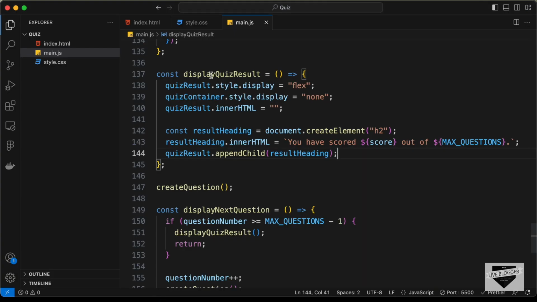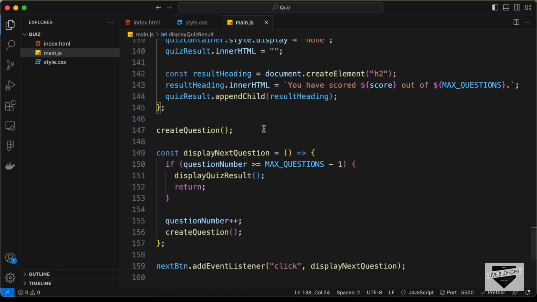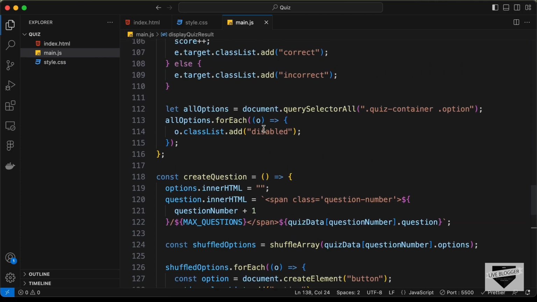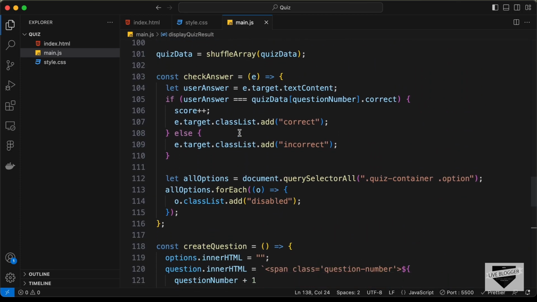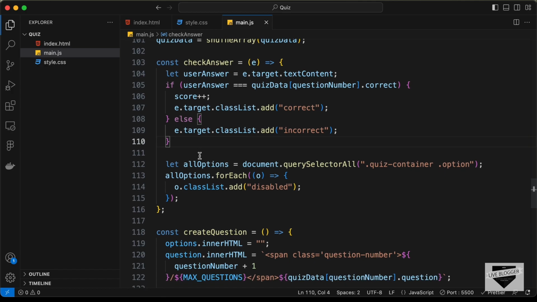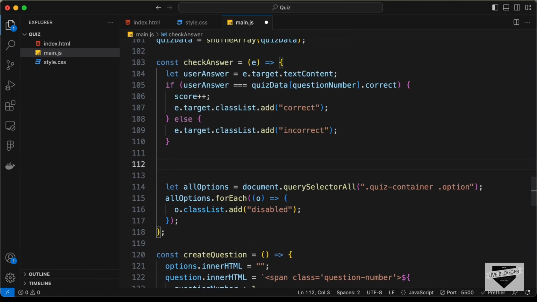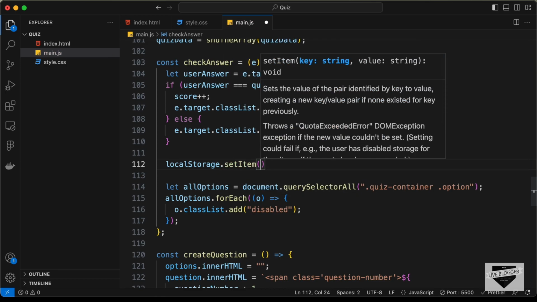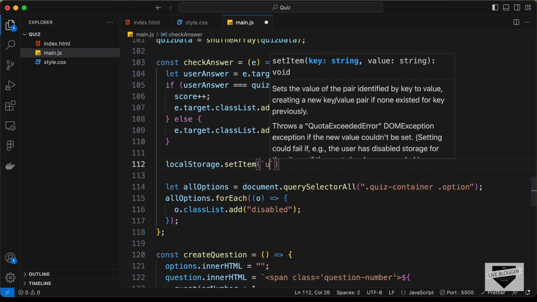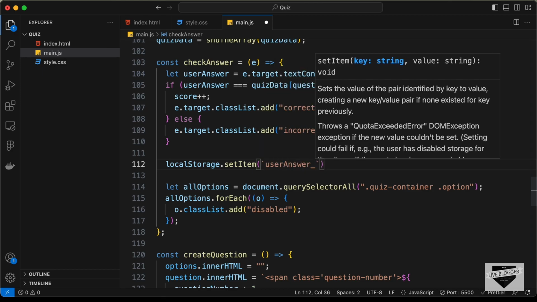So for that, let's go back to our code, and here when we call this function called check answer, we'll also store the answer to the local storage. So here after this if condition, let's type local storage dot set item, and here let's add backticks, and let's type user answer underscore, and here we will add the question number.